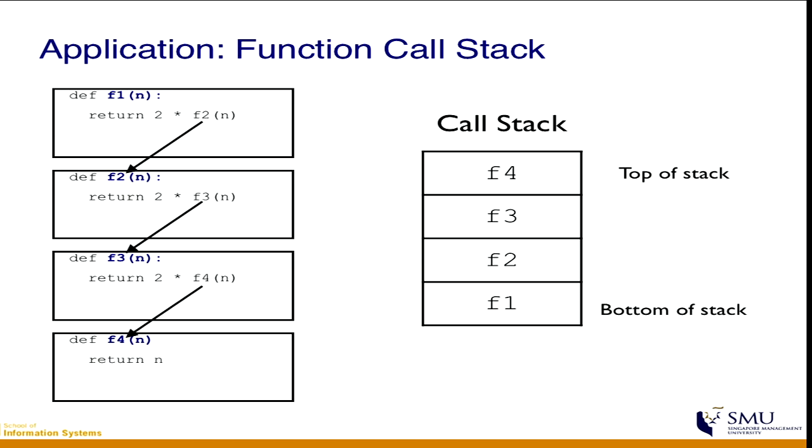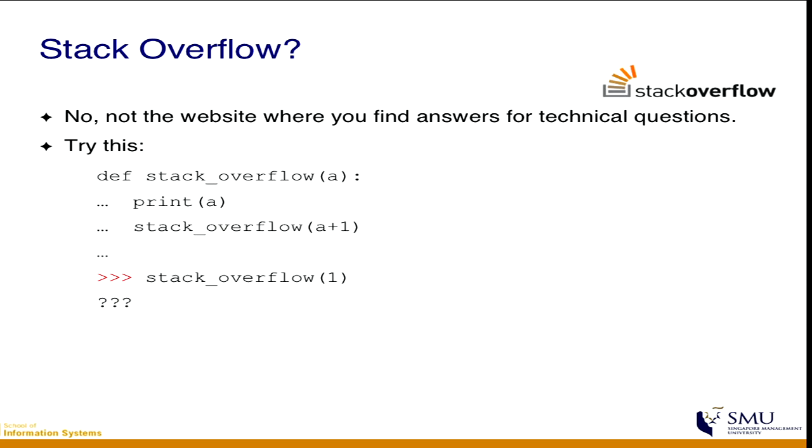It takes it from the top of the stack. Do that. Once it's done, then it can go on to the next one, which is f3. And when it's done, it goes on to f2, f1, and finally it's all going to be done. Now, this may cause certain problems that we call Stack Overflow.